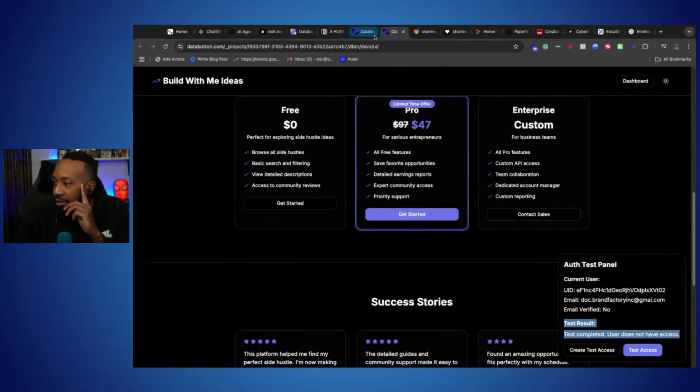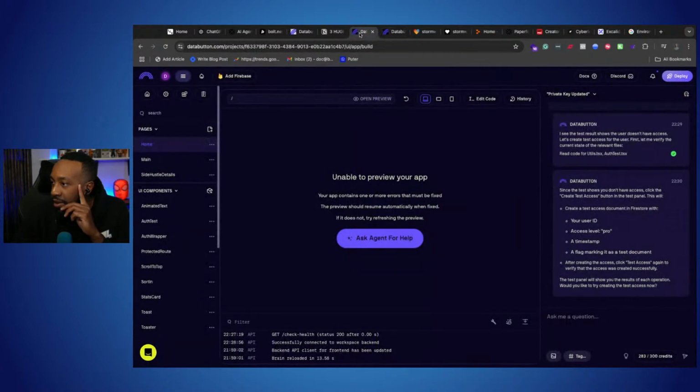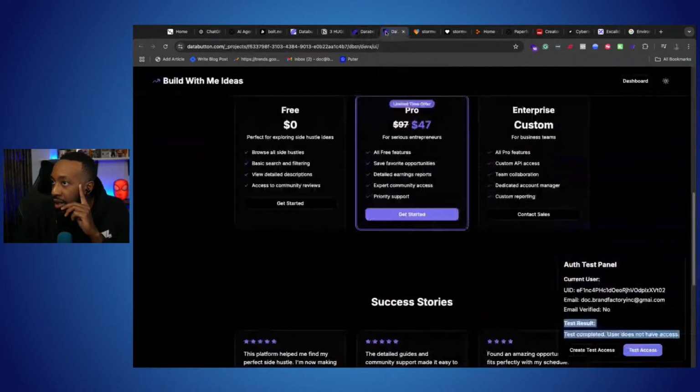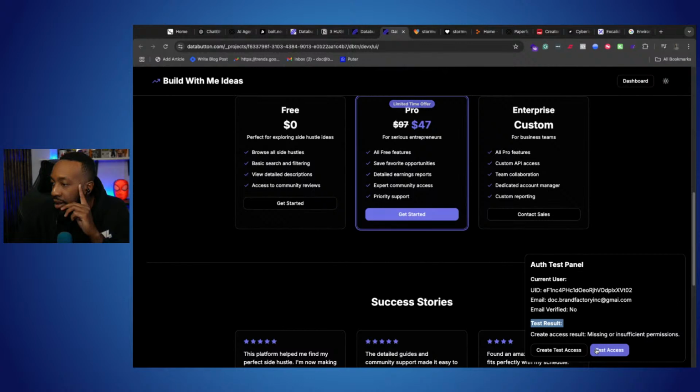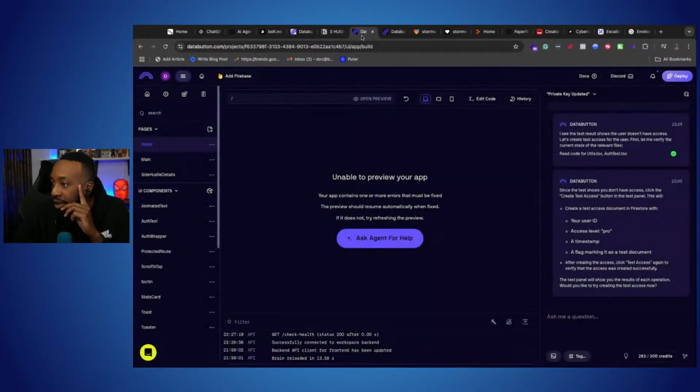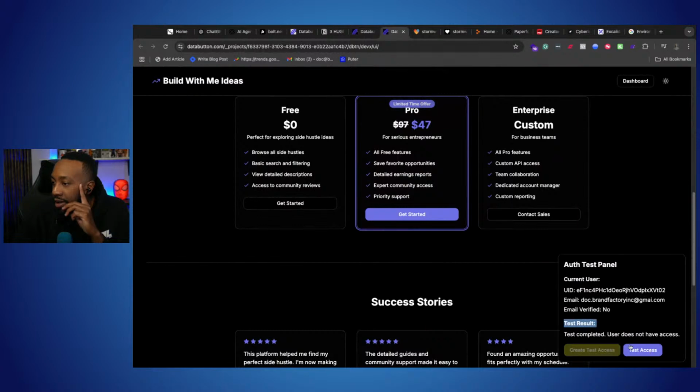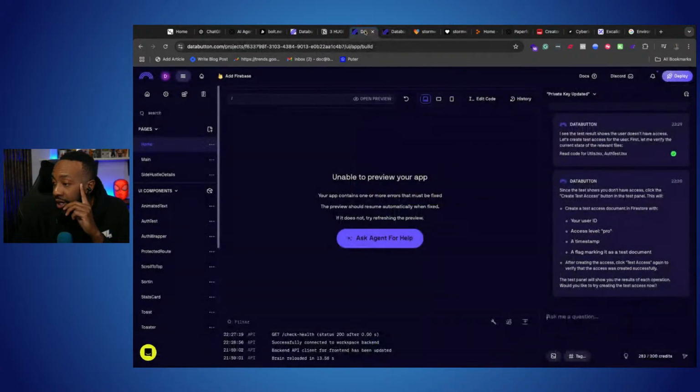Let's go back. All right. Great. We just did it. We clicked it. There we go. After creating access, click test access. Great. Just did it. The test will show the results of the operation.